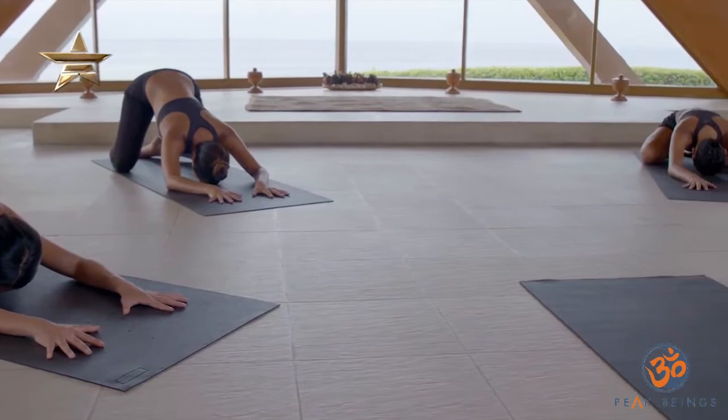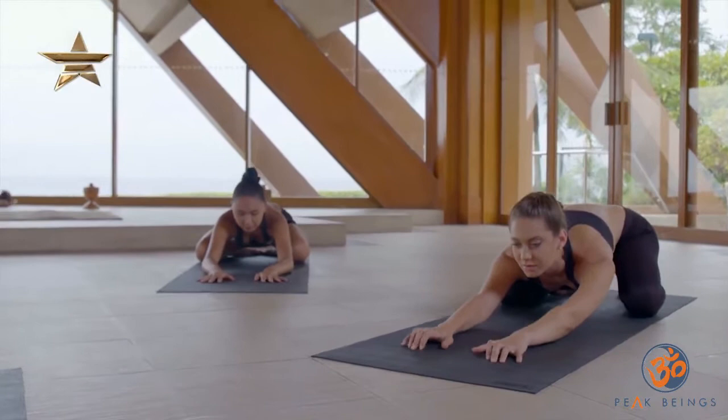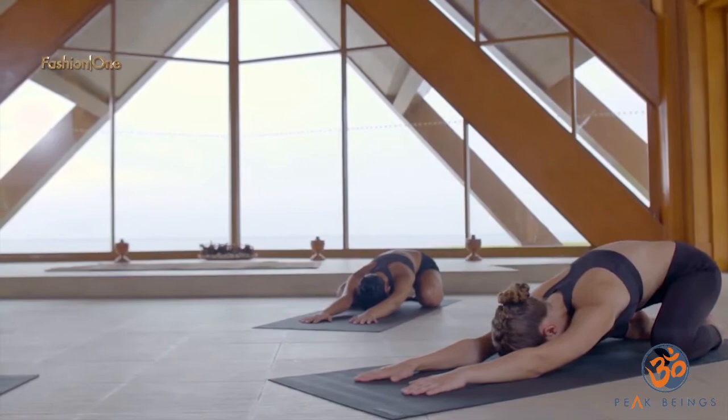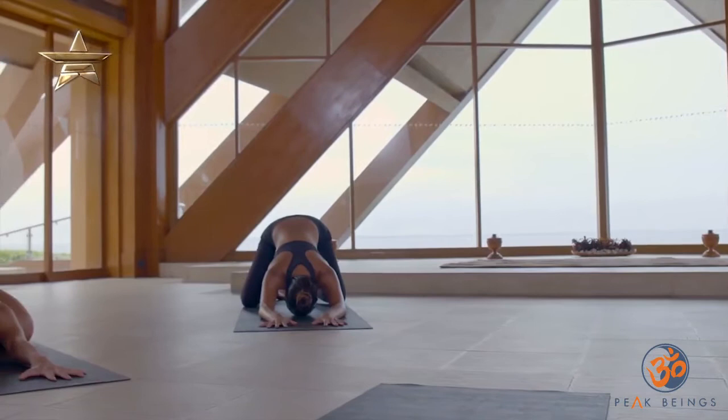With your next inhale, lift your chest and gaze just slightly. Look up in between your hands and walk your hands a little bit further forward. And then exhale and let your heart drift down into the direction of the mat. Let your forehead relax. We'll do that same thing one more time. Inhale and float your gaze up between your hands. Walk your hands a little bit further forward. Exhale, let your heart surrender. Soften. And exhale again.